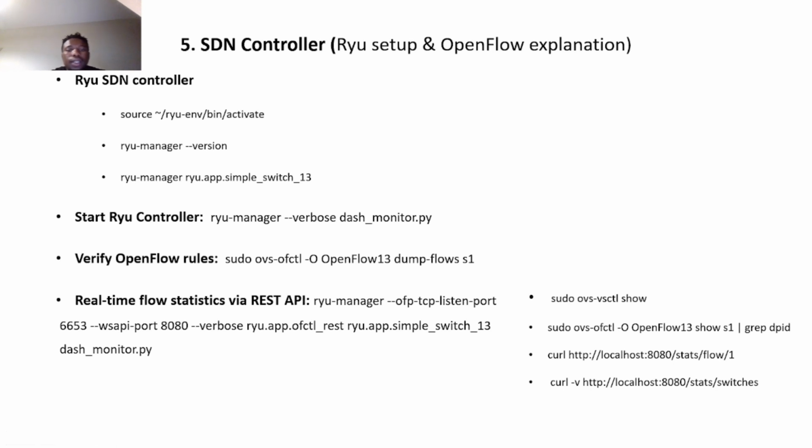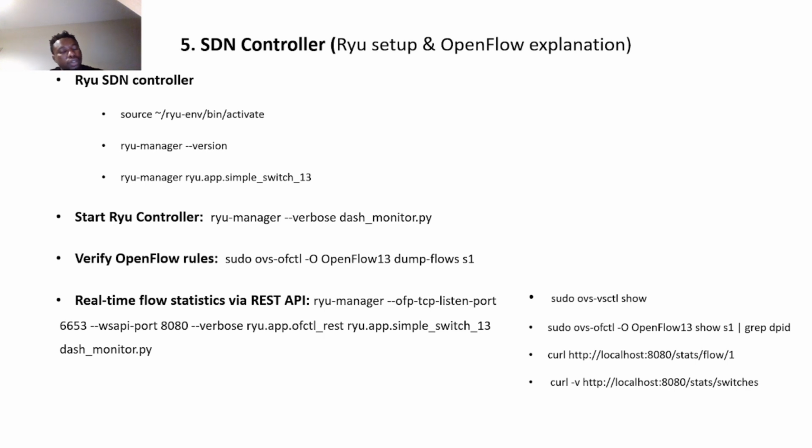So here we began by activating our Ryu virtual environment and verifying the controller version. The simple_switch_13 application gives us basic OpenFlow 1.3 support, while our customized dash monitor extends this with video streaming awareness. Key operational commands include starting the controller in verbose mode to monitor decisions, checking the installed OpenFlow rules on switches, and lastly, examining switch connections and datapath IDs.